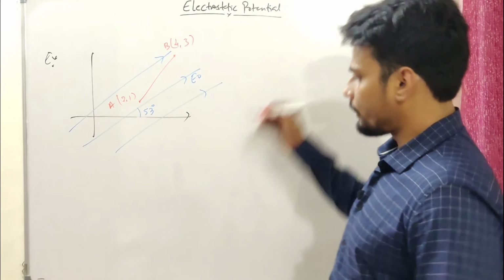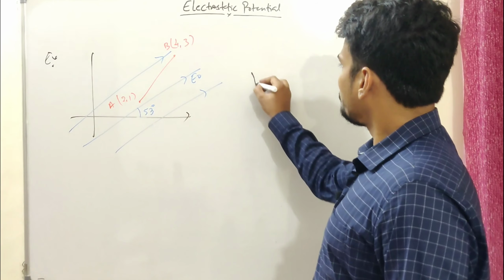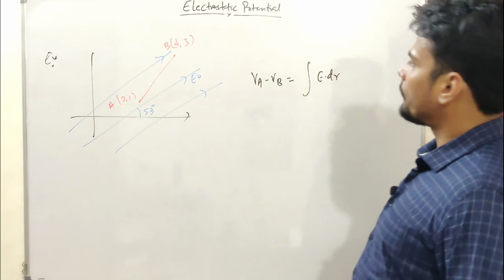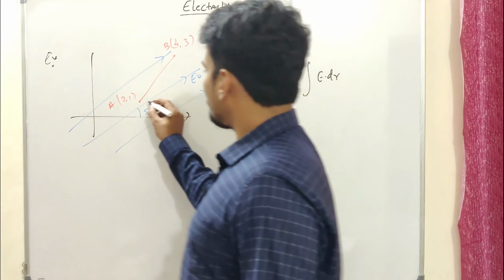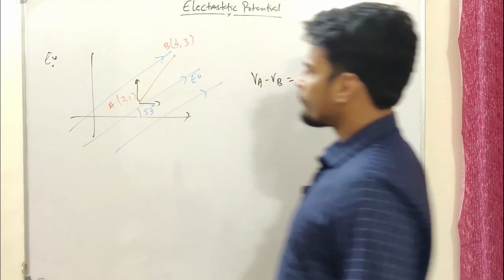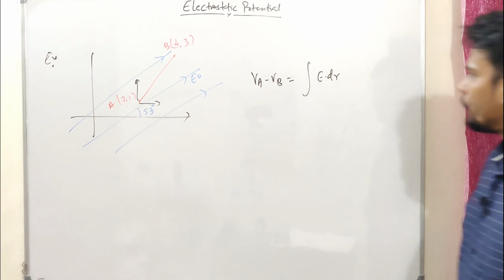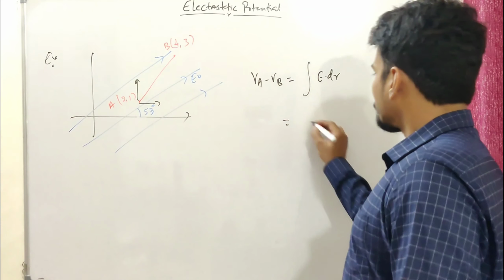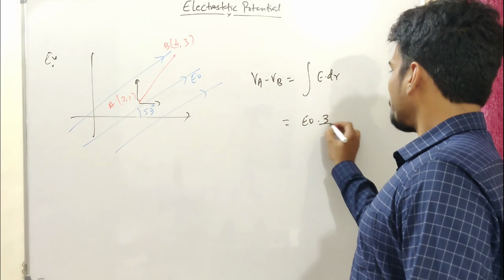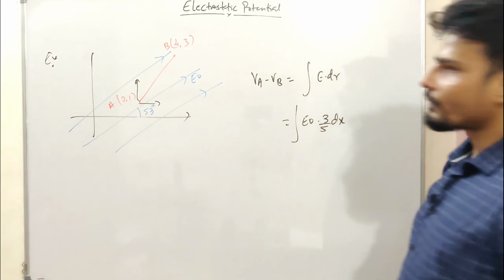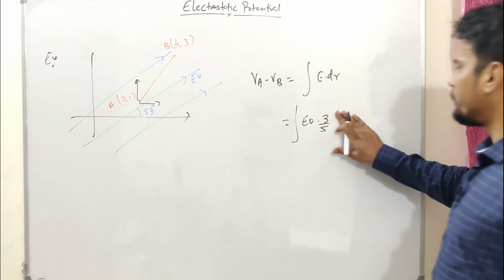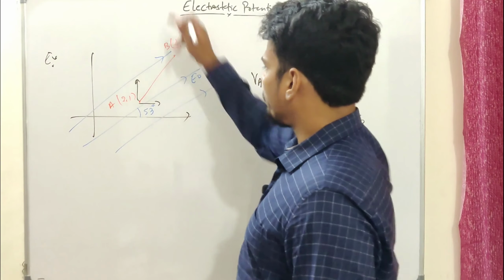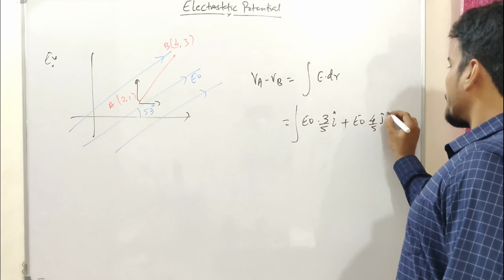Okay, no problem. Again, I'm going to do the same thing. I'm going to follow the basic rules. VA minus VB, initial minus final, should be how much? Integral of E dot dr. Now we're going to find the component of E along this, and the component of dr along this also. And that's how we're going to work it out. So the E should be given as how much? E naught cos 53 dx, right? So E naught cos 53 is how much? 3 by 5 dx, isn't it? Fair enough? Or maybe you can choose i cap, no problem. Let's put i cap over here, plus E naught sine 53, 4 by 5, j cap.